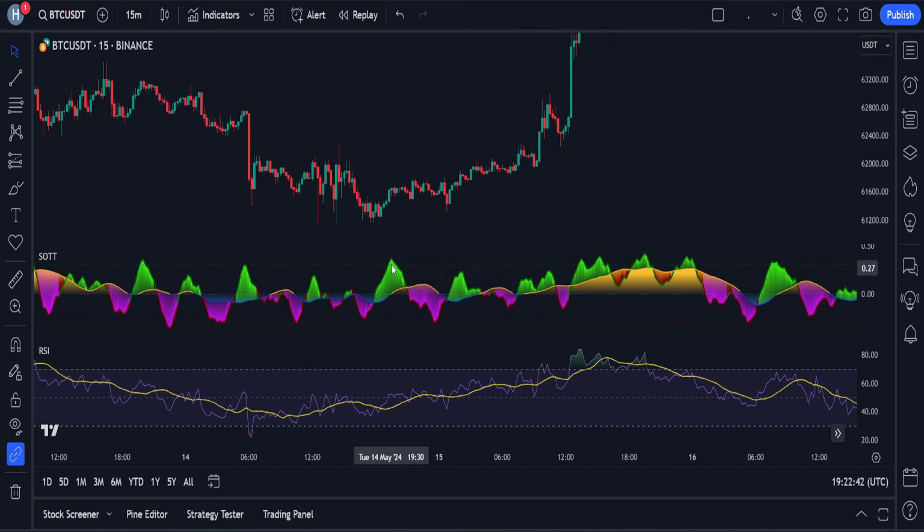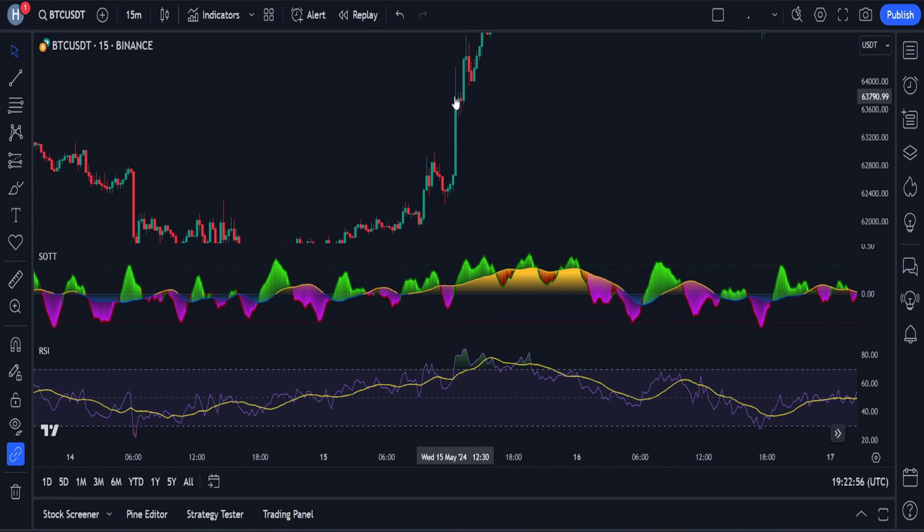Conversely, when the SC line goes above the center line and the area becomes light green, like it did here, it shows high bullish pressure. If the RSI is above the center line, showing greater upside momentum, and it's not overbought, we expect the price to move in the upwards direction.